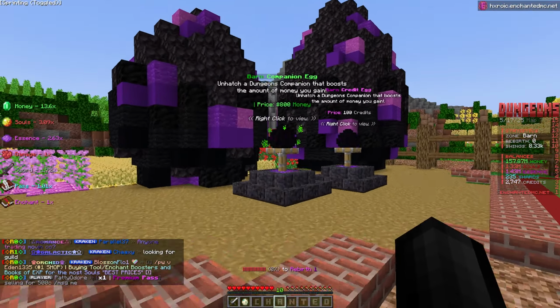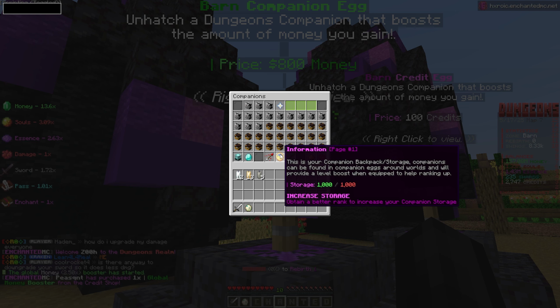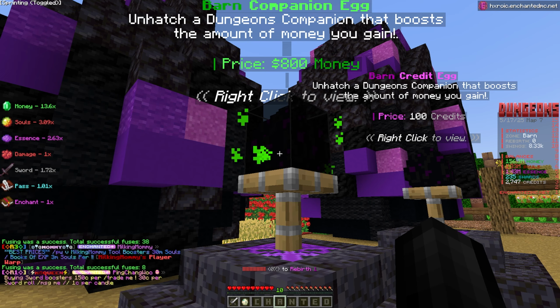Yeah, bro, look how cheap it is. 200,000 for 250. And then obviously we can go ahead and fusion them all together as well. They're literally already better than our bundles, and it barely costs any money. I probably should have done this right away.